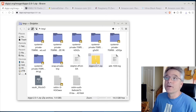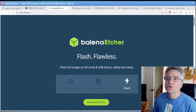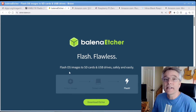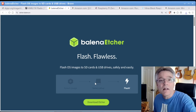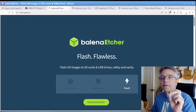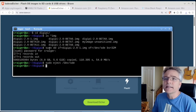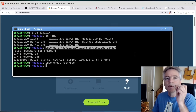Now that we've got the zip file, this depends on what operating system you're using. If you're on Microsoft Windows, you can use something called Balena Etcher — it looks just like this when running. You select that zip file, then select which drive you want to send it to, like an SD card burner or a slot on your PC, to burn the image to the SD card. Don't just drag and drop the zip file to the card — that isn't going to work. There's something equivalent for macOS, and if you're on Linux, there's a simple command called DD that will lay out the software image to the SD card.